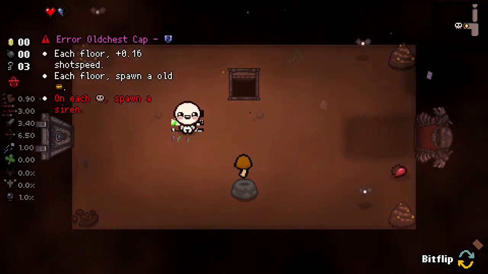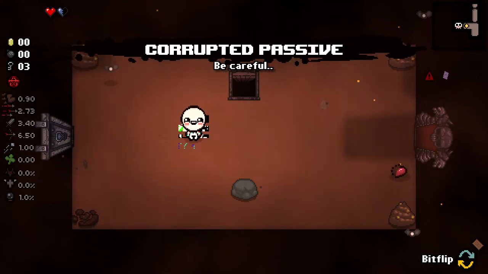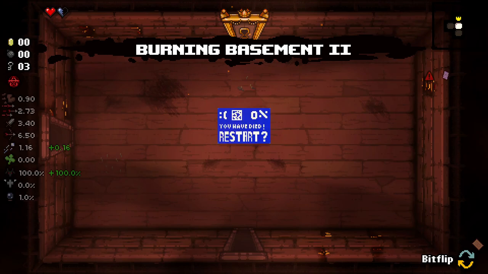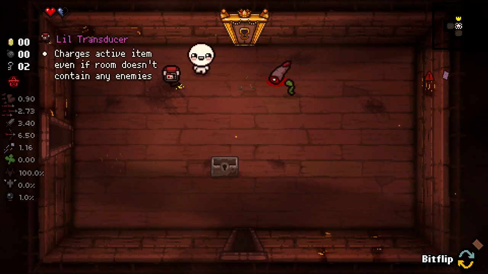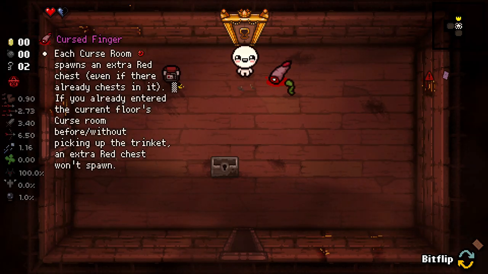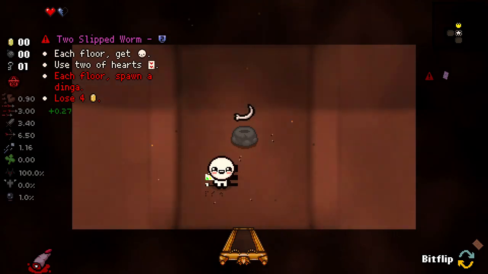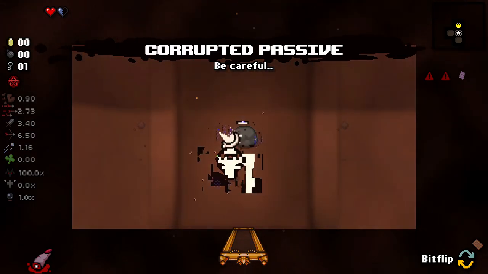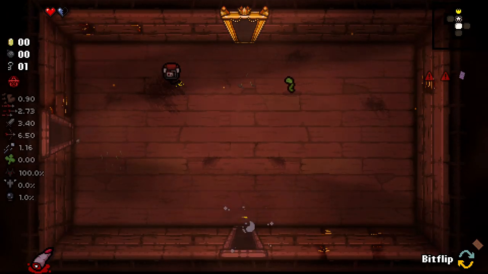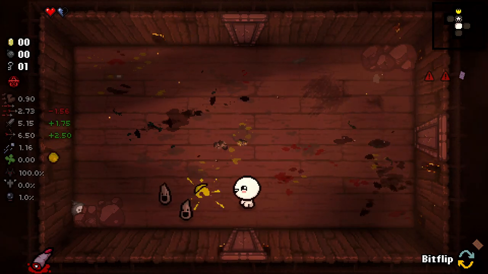On each boss room spawn a siren. Oh my god. Give it a go, why not? So we're getting shot speed and an old chest on every floor. Charges active items if the room doesn't contain increased decreased luck. Each cash room spawns an extra red chest. Okay, we might as well take that. Each floor spawn a dinger, lose 4 cent. Okay. I gain some damage. This is strange.